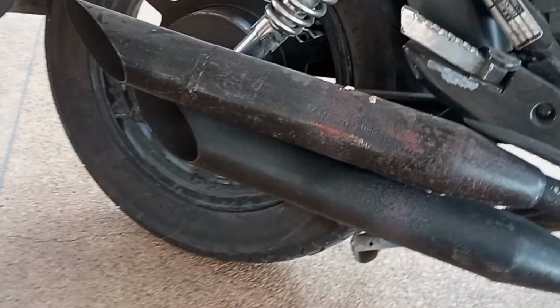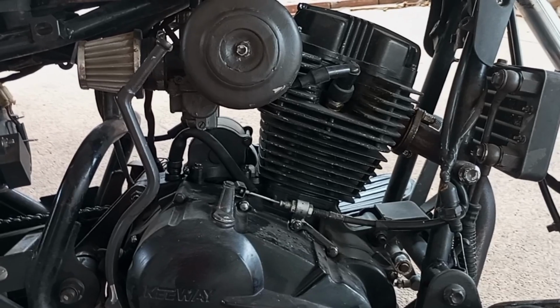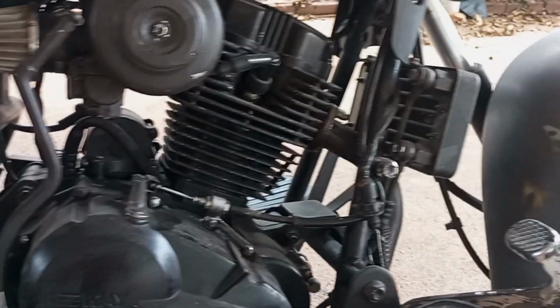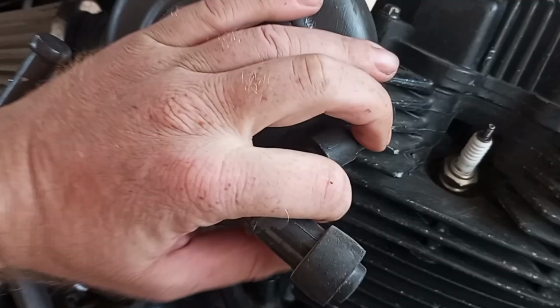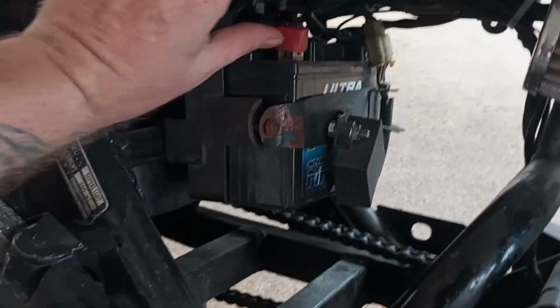Your exhaust, go over it. Make sure there are no holes or leaks. Same with the manifold for the exhaust. Make sure it's mounted correctly and good. Make sure no smoke comes out of the engine. Check your spark plug. Make sure it's clean. You can take it completely out and check everything. Check your plugs and wires.